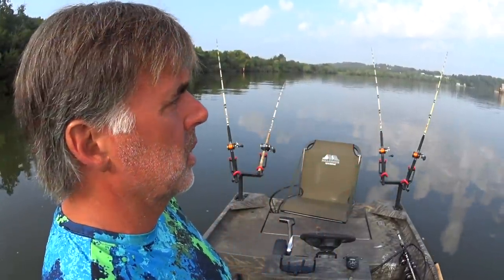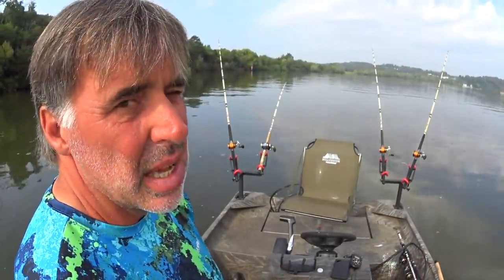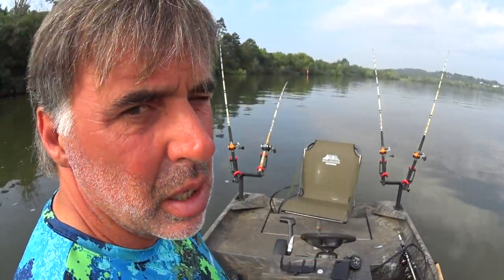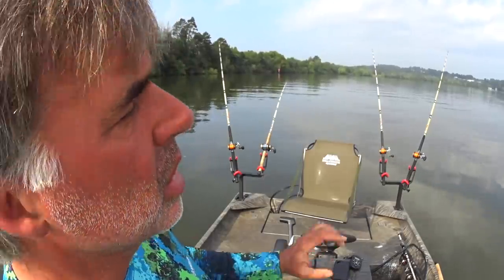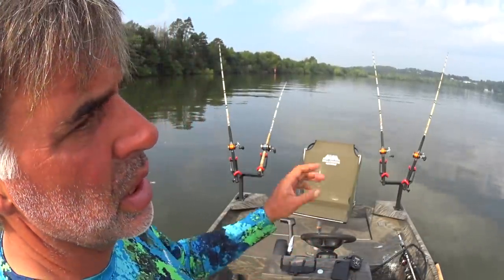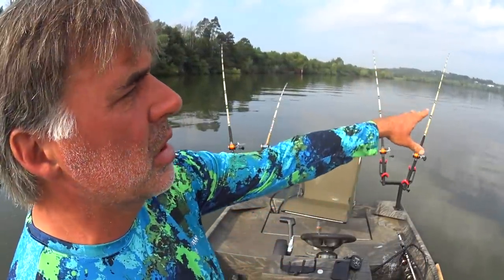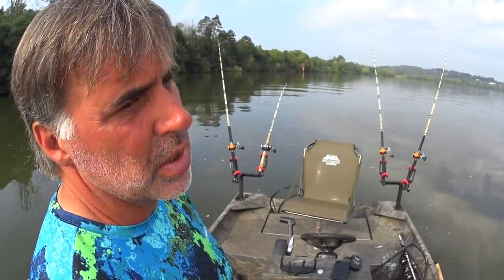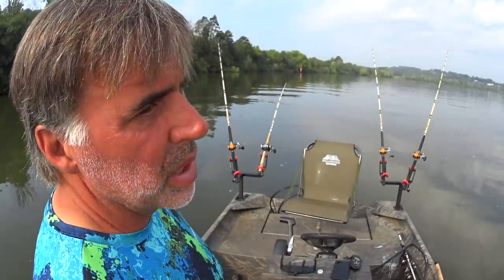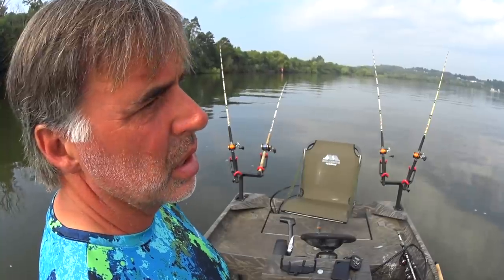Man, that place is noisy over there. We've had one small bite here in 30 minutes. That's not good. Of course, a big flathead could come out of nowhere at any time if they're gonna eat at this time of day. I don't know. At 10 o'clock, we're moving and going into the other hole. We don't have much morning bite left, and we will be getting into the other hole at the end of the morning bite. In my honest opinion, things are looking pretty grim, at least as far as getting numbers, maybe I can score one big fish. You never know. I got a late start, but still giving it a go.